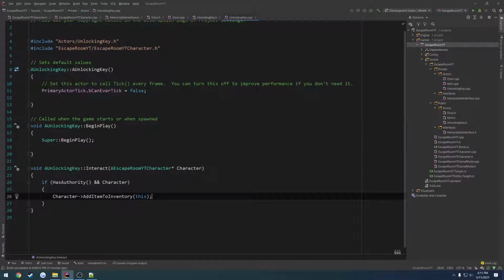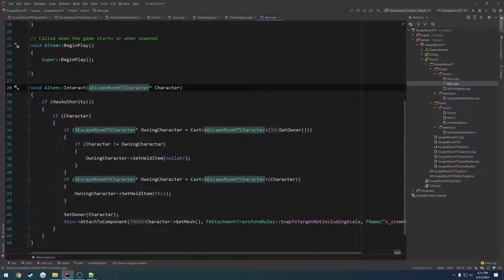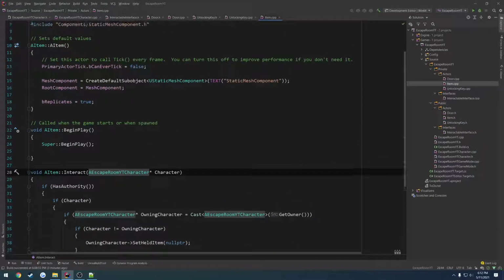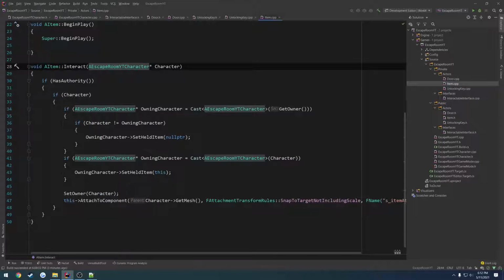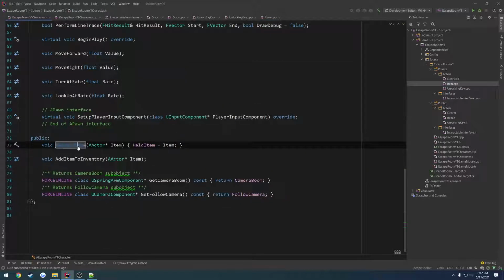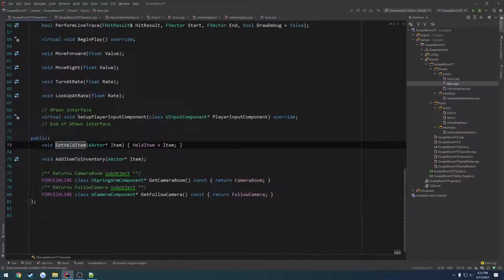So we need to set up a way to tell whenever the actual item has been used from the inventory. So if we look at our item.cpp, when we call interact, we go through, did we ever use an onRep? I'm guessing no, we did not. So maybe we did that in here.